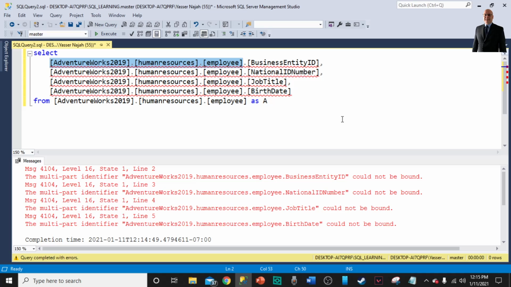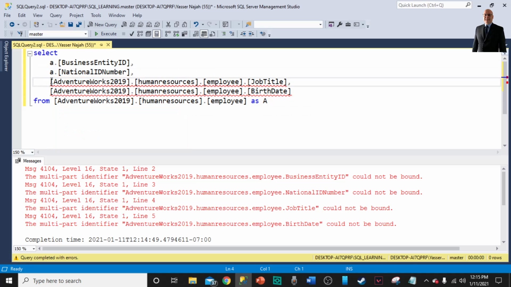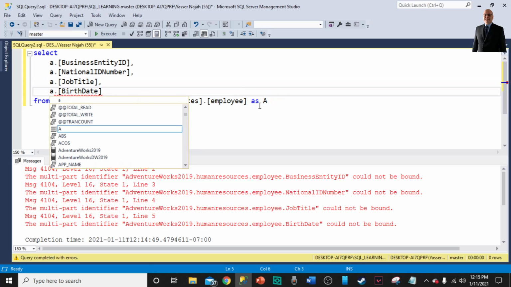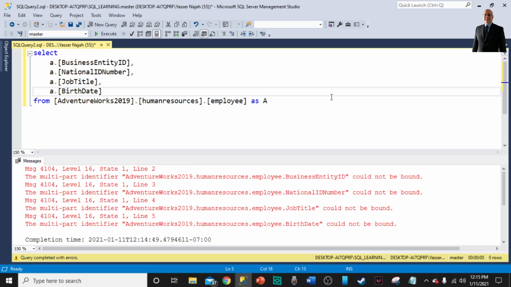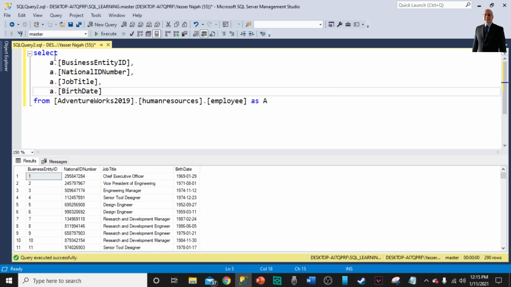The way to fix that, we will need to switch it from this long name, AdventureWorks2019.HumanResources.Employee, to just letter A. Let's switch this one to A as well, and the last one as A. Now if I run it, the query recognizes the alias A that we specified here as the name of the table that we are pulling this column from.